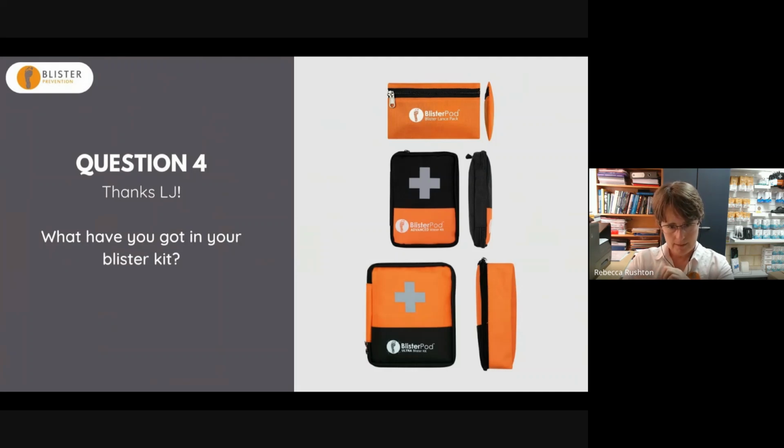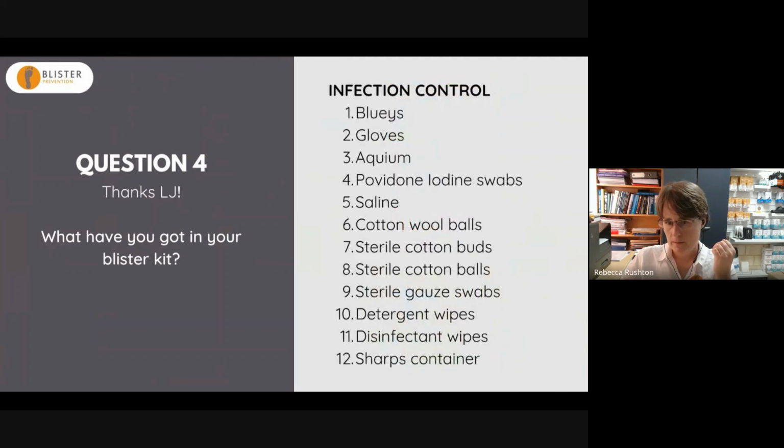And then the Ultra Blister Kit is one that I put together with 6-day ultra marathons in mind, which is the ultra marathons that I do foot care at. And it's got tons of stuff. It's the OG and great for ultra marathon, but great for team sports, great for if you are going on a multi-day hike, great if you're doing foot care at an event. It's got heaps of dressings in it. Yeah, so there's a bunch of stuff in there, so you can go online and have a look.